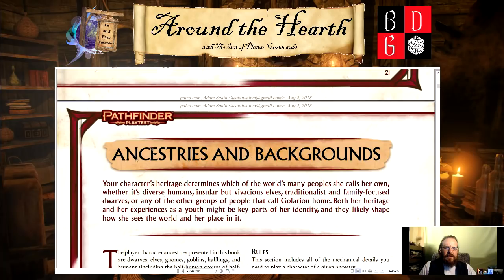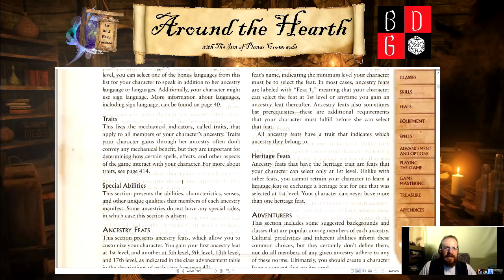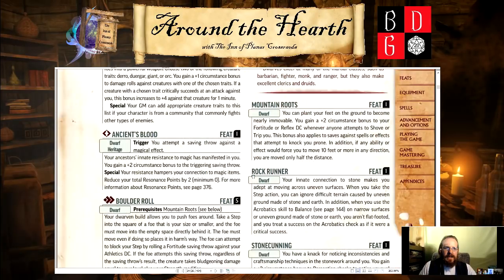So on to page 38 with the backgrounds. Yep. So there's the ancestries there. We talked about dwarf and such.